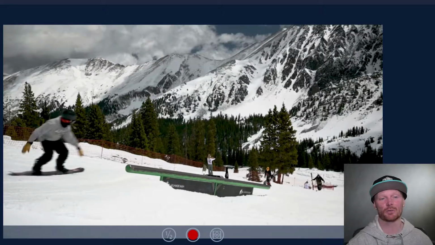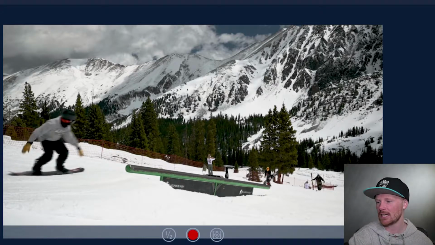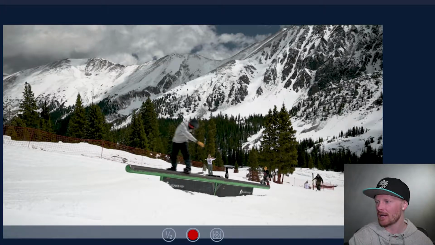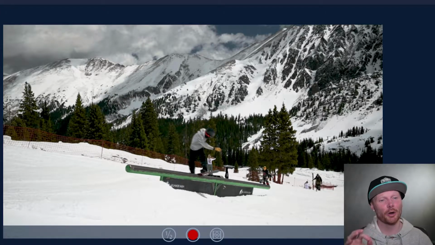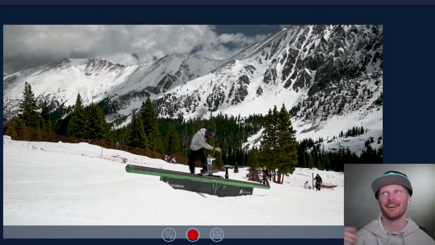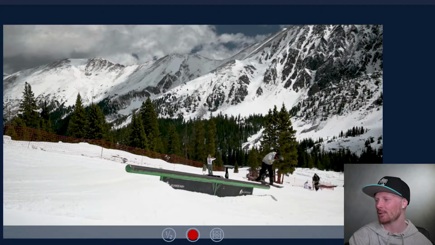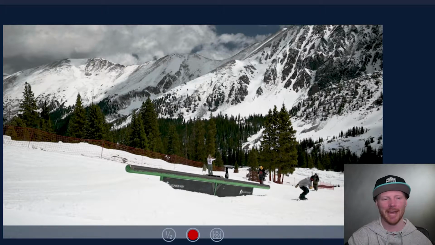Like I just said, front side is when the front side of my body is facing the rail first. So I'm coming in from the front side approach. Now, check this out. I go front side and now I'm going into a front side board slide. This is so confusing for people because you're like, well, I'm going front side, but I'm going backwards down the rail. It's because I entered from my toes, from the front side of the rail, that it's called a front board. It's actually pretty sick once that clicks with your mind. You're like, oh, okay, so front board on the front side. Pretty nice. So we got front side board slide. Okay, so we have back board, front board.